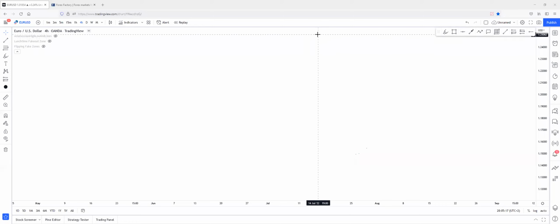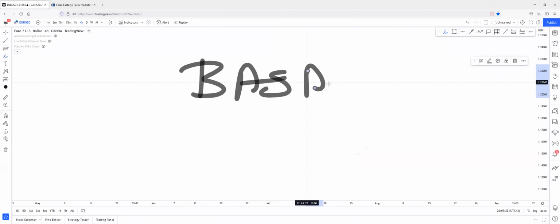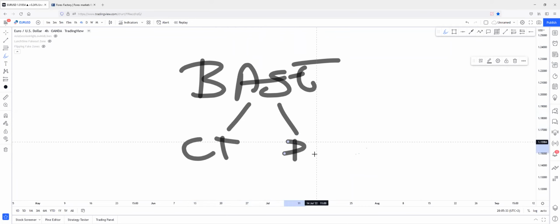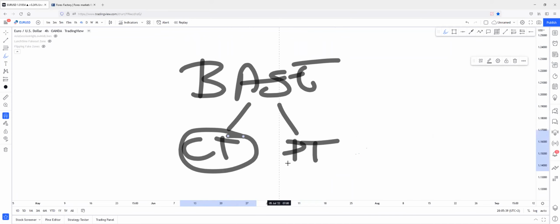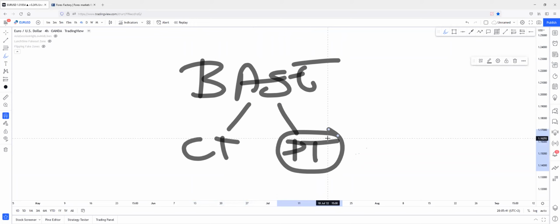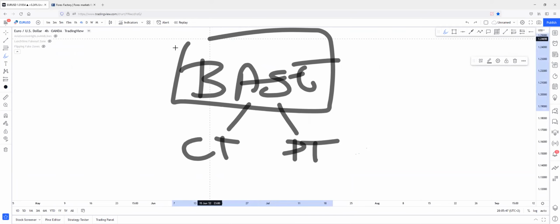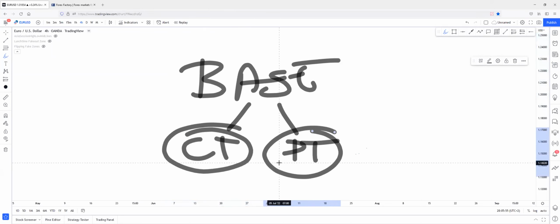All of the base criteria will be listed for each entry type. So there will be a base plan. And for each pro-trend and counter-trend trade, we will have base criteria for each of these trades. So we will have base criteria for the counter-trend trades, and we will have base criteria for the pro-trend trades. Without the base criteria, you won't be able to take a trade. If the base criteria aren't met, then you won't be able to take a trade. So for each of these types, there will be base criteria.